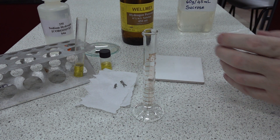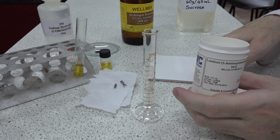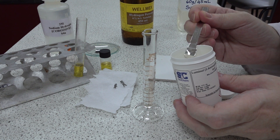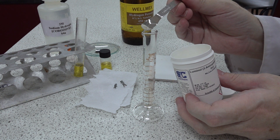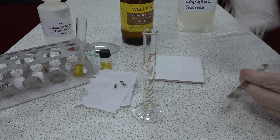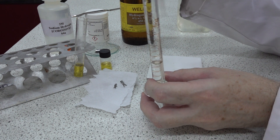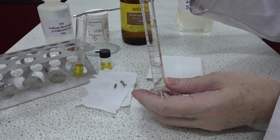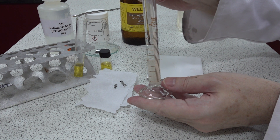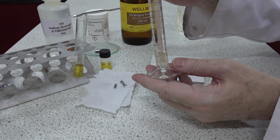Next, we add something like 10 to 20 milligrams or so of luminol — no need to measure that accurately, just get a small amount on the end of the spatula. Maybe a little too much, but it doesn't hurt. We add that into the measuring cylinder, then mix thoroughly using a dropping pipette. The luminol seems to dissolve quite nicely.